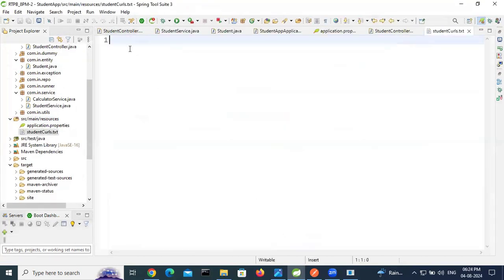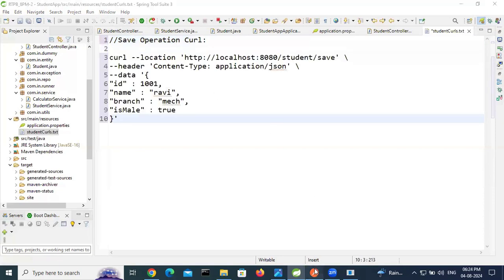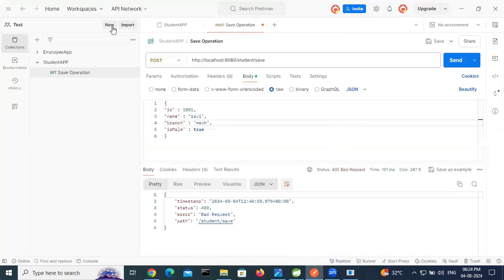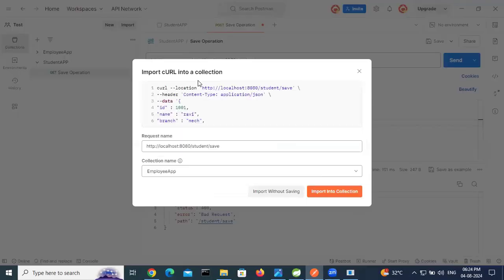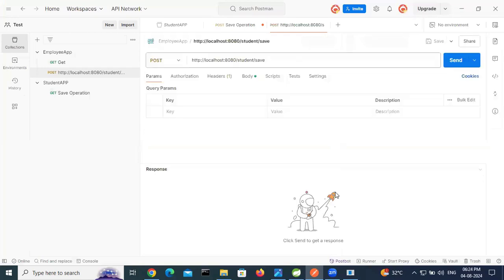We are doing the save operation now. Curl means kind of a URL, so we can directly import. Control V here, import into collection. See, it appears like this. Successfully imported into the employee app.